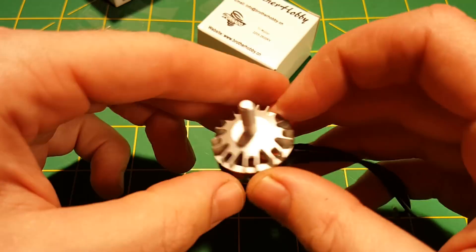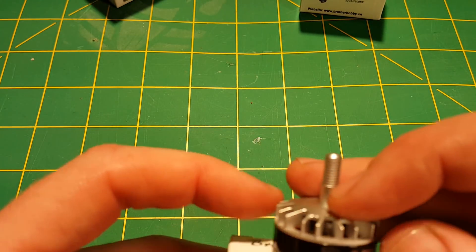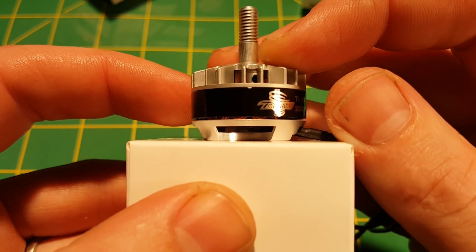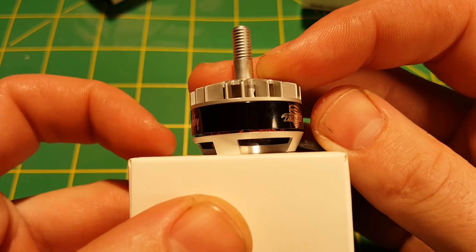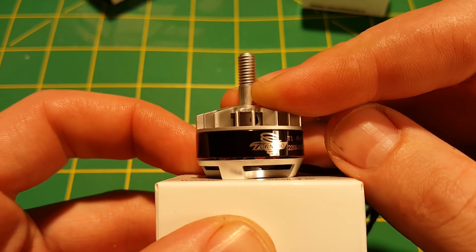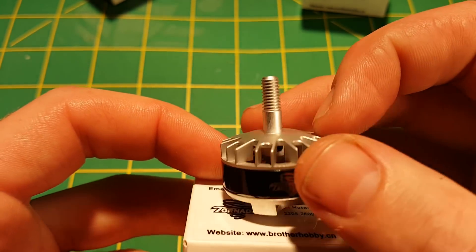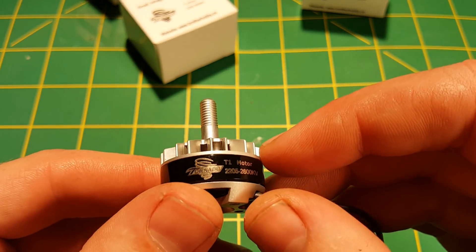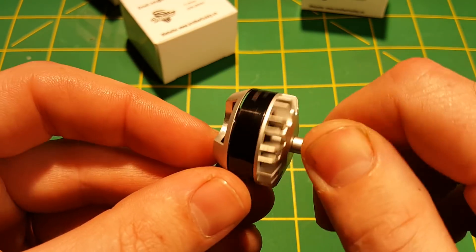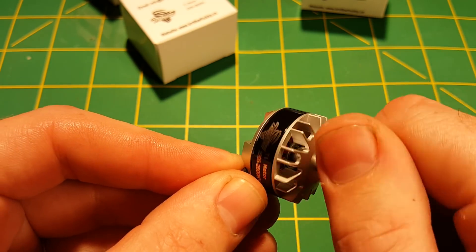Even though this motor would be mounted on an arm, you can see that even if the motor is sitting flat there's a lot of space for air to enter underneath. It's not like some motors I've seen where the holes on the bottom are pretty much covered up by the arm once it's mounted. It's just a really nice design for cooling, and I think this is going to do an excellent job staying cool. Even without a prop, I imagine this might move enough air to keep itself cool. Spinning it, the magnets feel very strong and smooth — nice feel, nice sound to it.